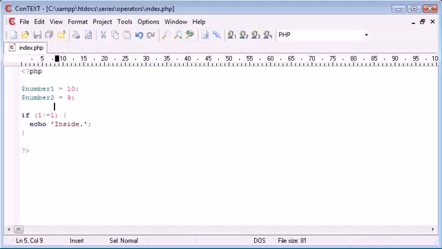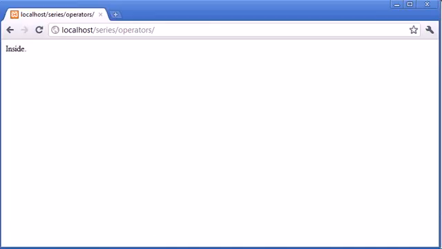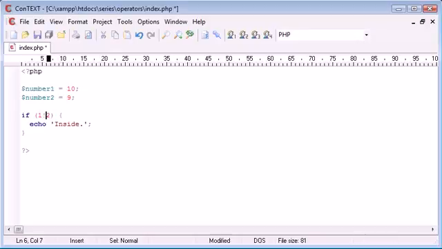So now what we can do is start working with things like greater than and greater than or equal to, or less than or equal to. So for example, just to let you know beforehand, this can also be written like this. So we've got conflicting less than and greater than signs. So 1 is equal to 1, so we're not displaying anything. However, if we change this back to 2 as I showed in the previous example, it's still working. So it can be this or this, it's entirely up to you. I always prefer this.